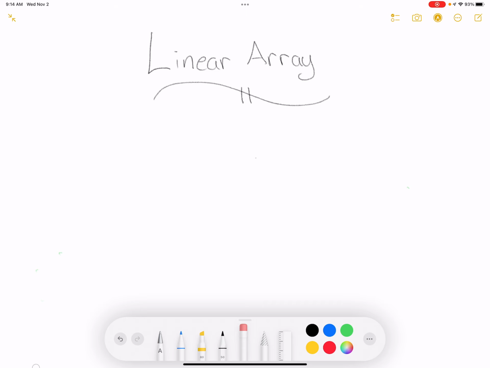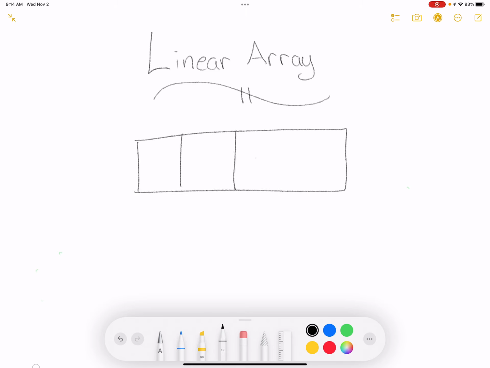When we talk about linear arrays, we're just talking about single dimensional arrays, or arrays that are in a line. So you can imagine a linear array as a list of items. So if we were to have, say, a list of numbers, this one might have 4 numbers. So here we have 3, 8, 7, 1. It's a list of 4 numbers. This is an int array, and it's going to hold those 4 items.